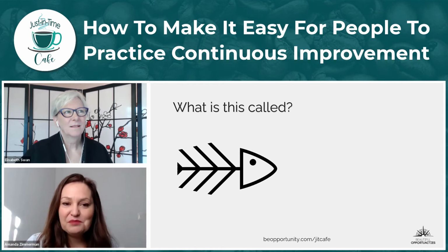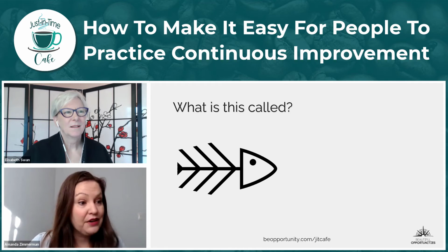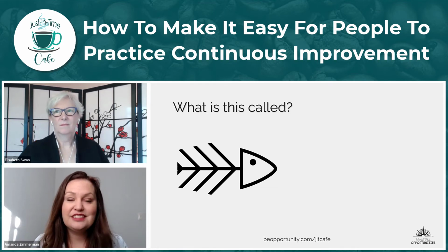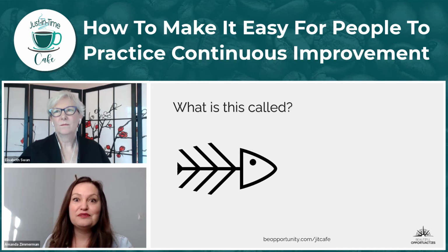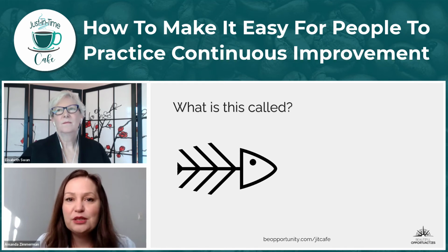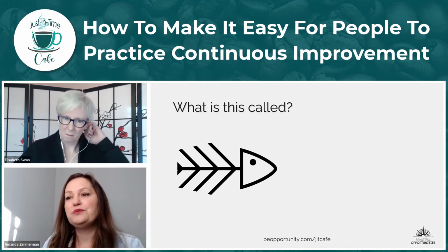Now I know for me, sometimes you get to know these tools, you use them over and over again. I know my fishbone diagram, I've got it up on the board, but now I'm 2 years into continuous improvement and someone asked me about an Ishikawa diagram. It's really scary. You've never heard this word before. And now you have to go up and you have to use that tool. And then you look it up online and you find out you've been using it all along, right? So all of these different names for the same tool.